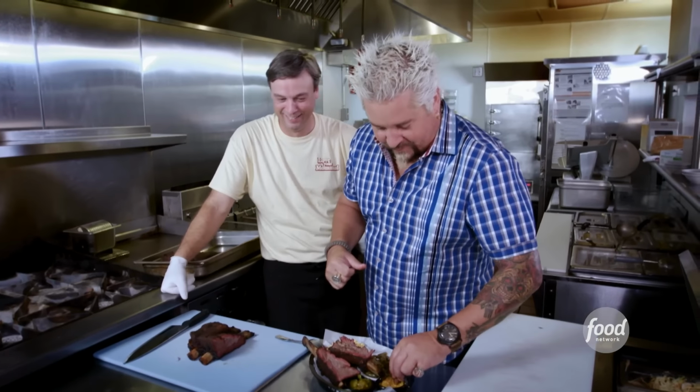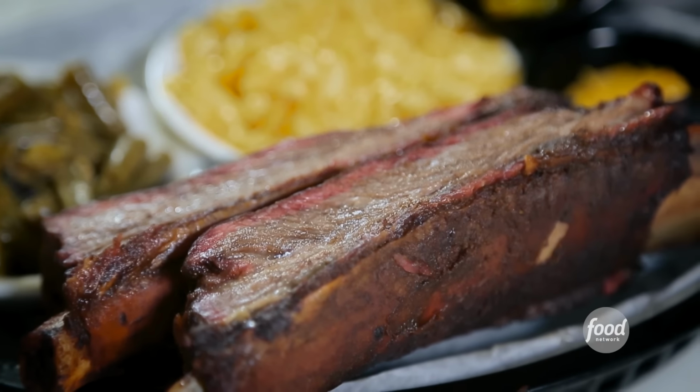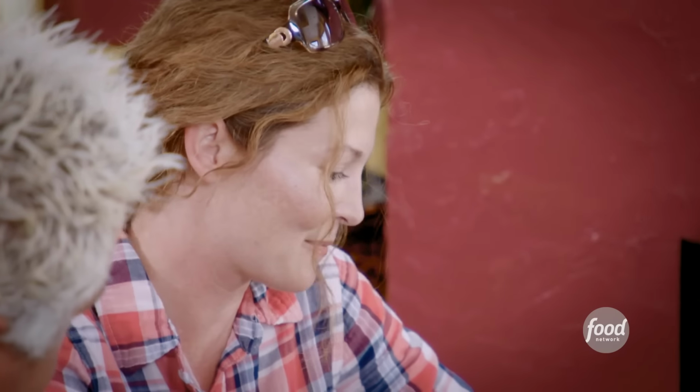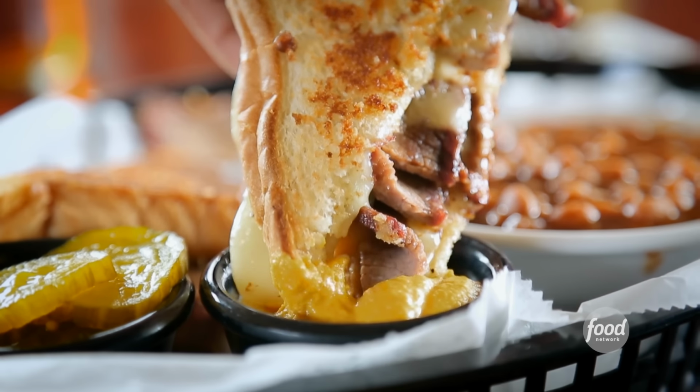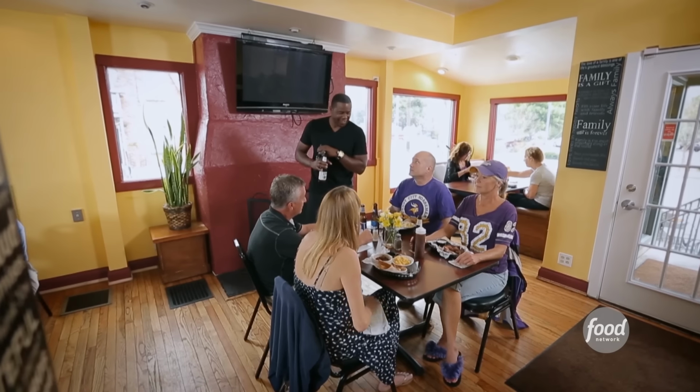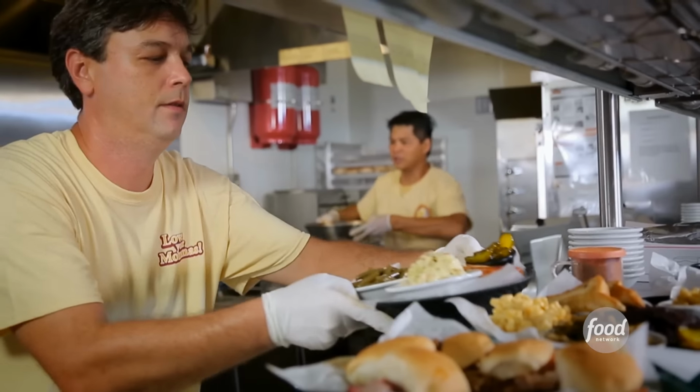Thank you. Nice job. Got a half rack beef. They're juicy, they're smoked. They're the best beef ribs I've ever had. Homemade pickles are just phenomenal. The mustard's fantastic. Very difficult to beat. Mama's is my favorite restaurant in Louisville. We all love it, and we love them for it. I've had a lot of beef ribs. Those are rated at the top. Thank you very much.